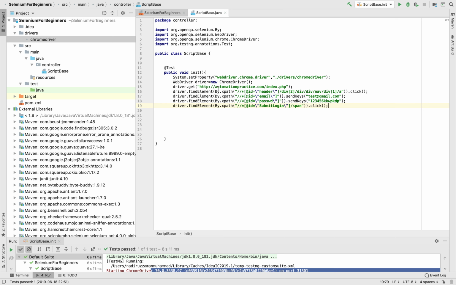So now we have driver dot get this website, and then got this element. Let's put some print messages, so then we'll understand where we are.